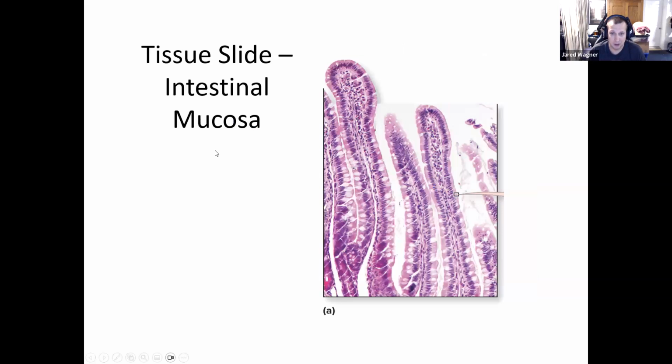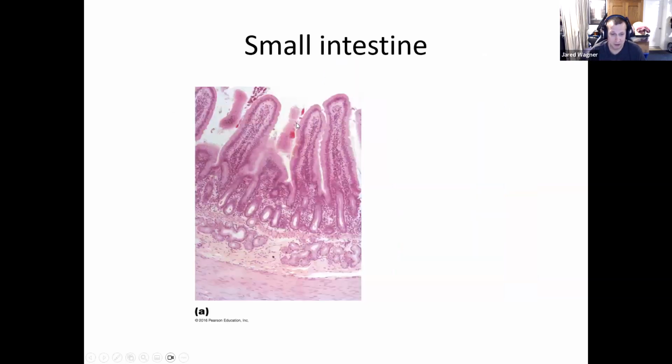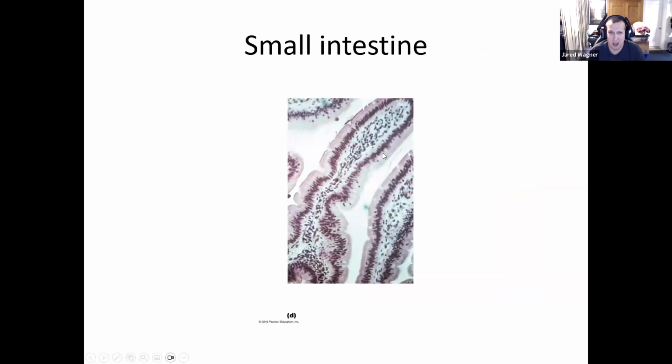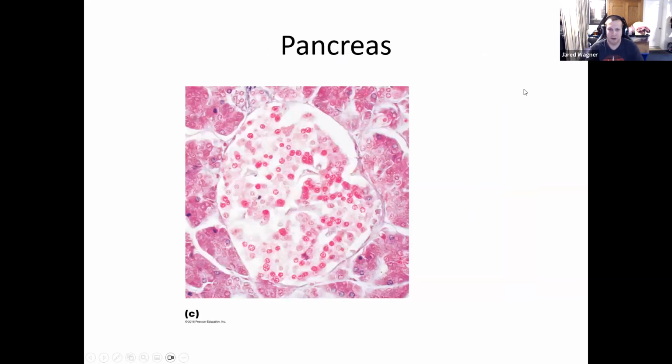You might see intestinal. So you see the villi. You see something that looks like fingers with some simple columnar in there. You might be able to see a brush border of microvilli in it. You know that's going to be the intestine. So just like this, same sort of thing. See something that looks vaguely like this? Small intestine. The other one that might possibly show up is pancreas.